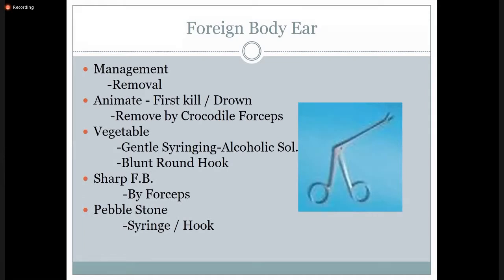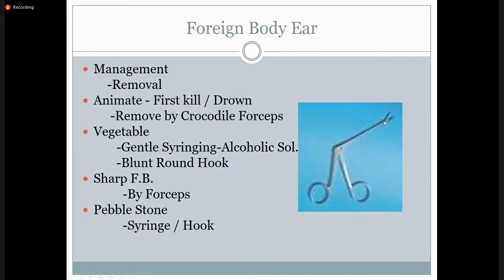It depends upon the type of foreign body, the population of the patient, and facilities available. If the patient is cooperative and the foreign body is clearly visible just towards the outer part of the canal, then it is easily removed by the use of a probe. Ear probe, when you come to our ward, we'll show the instrument. This is a crocodile instrument which is shown in the diagram. This is called alligator forceps or crocodile forceps.